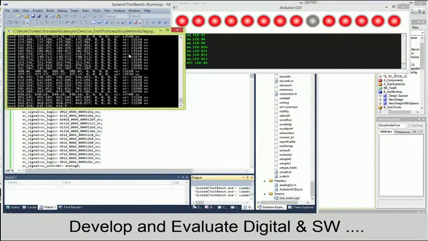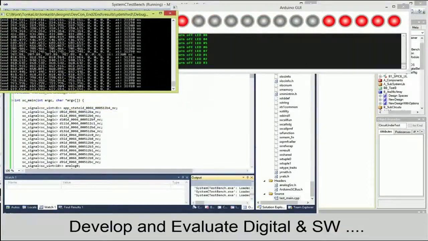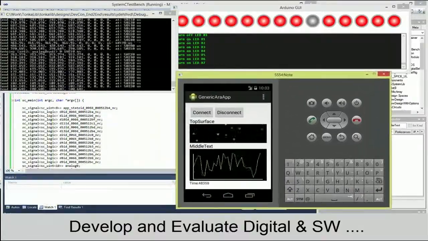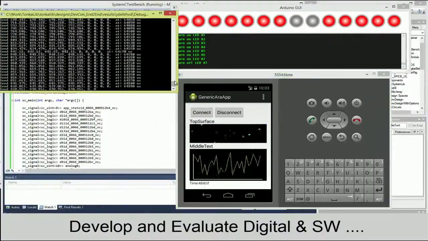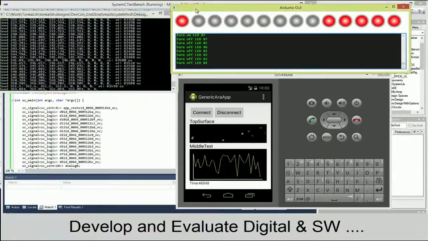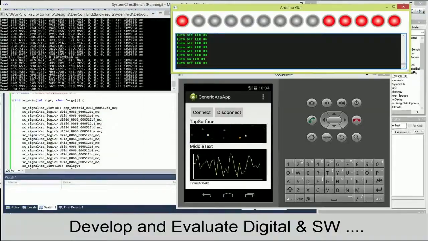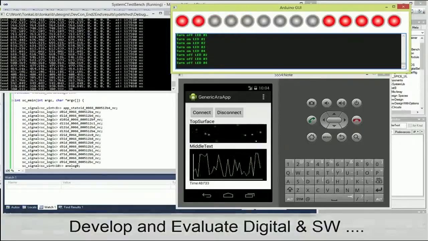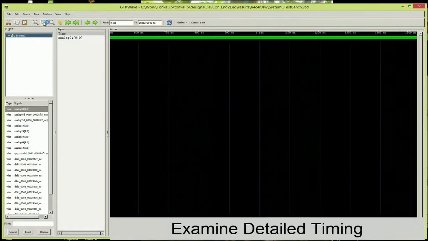I kick it off and run it, and I can see the events occurring. I can see the timing of everything, and I have a little monitor, a little logic probe kind of device, that shows me the output on my digital bus. I can also kick off my Android app, and we have a bridge that connects up to the Android app. I can run that under the emulator, or under a real physical device. It connects in through the TCP port and presents kind of an abstraction of the high-level Gray bus protocol. So there I am. I can rerun this and develop my software right on my desktop.